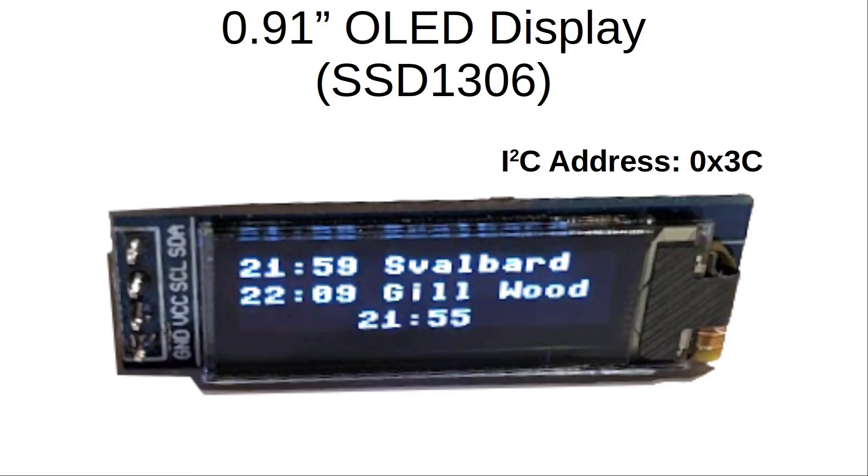One negative thing about the screen — one of my pet hates — is that it has a fixed I2C address of 0x3C. This means that whilst I2C is able to have multiple devices on the same bus, you can unfortunately only have one of these displays. One thing you can do if you want duplicate displays is just connect them to the same bus — for two displays that works fine for me. Another option is to use an I2C multiplexer, which allows you to add multiple devices, although as a breakout board the cost is not much different from the Pico W. What I do here is use the two different I2C buses on the Pico.